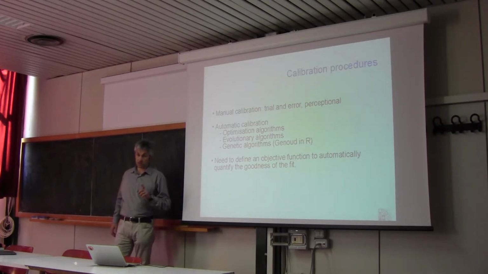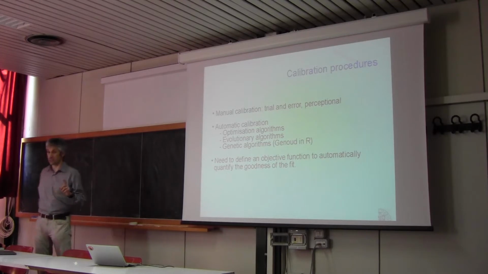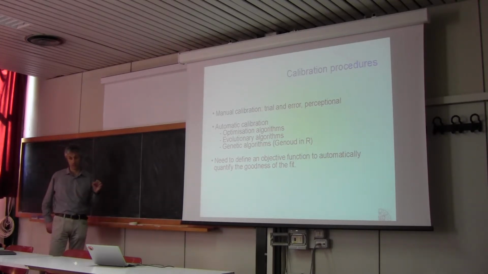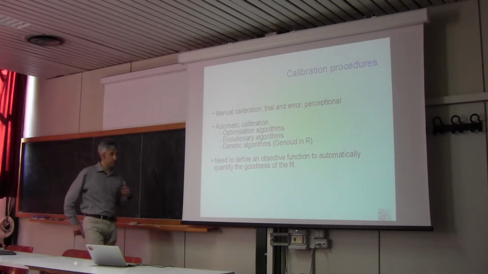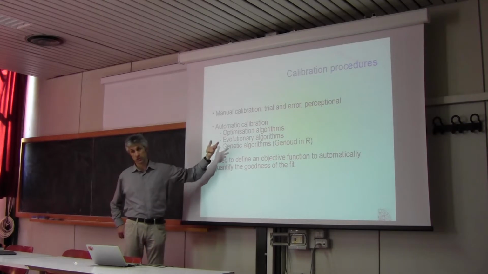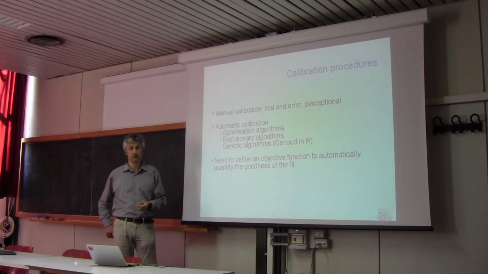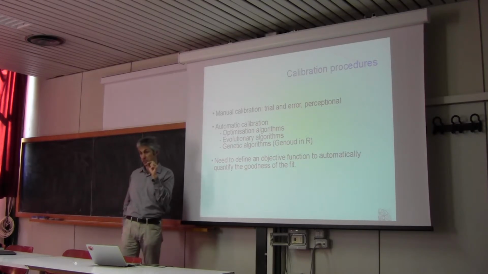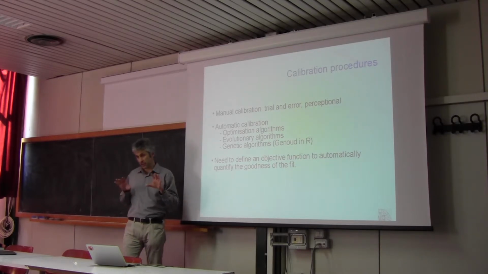In the past, automatic calibration was never done. It was just trial and error. And when I say in the past, I mean until the 80s. And then, again, with the availability of modern computers, people started to perform research on automatic calibration. Automatic means basically that the evaluation of the model performances and the trial and error procedure then is operated by the PC without our direct intervention.